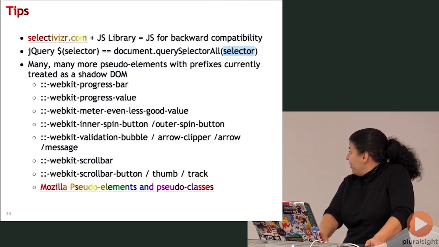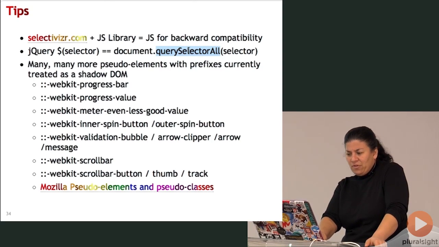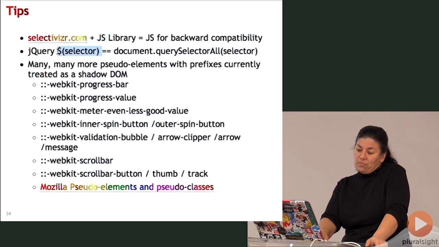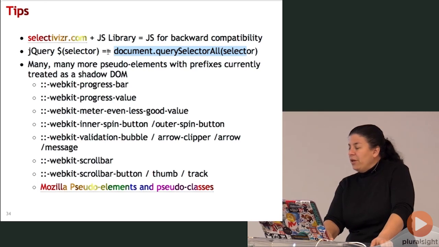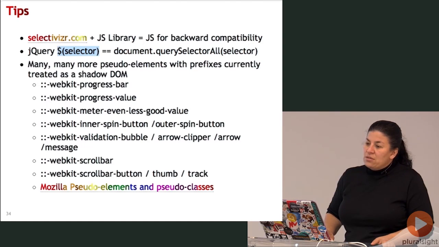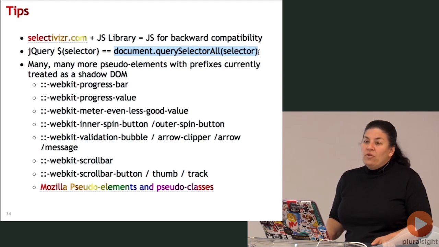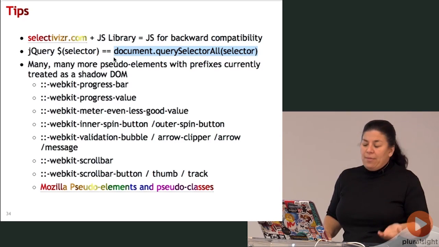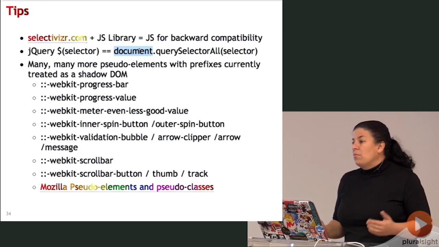But you can actually use this. I think IE8, but possibly 7. I think it started in IE8. So that works. The difference between this and this, the reason that there's an equal sign instead of a triple equal sign, is because this returns a live node list, and this returns a static node list. Live node list means if you update your page, it will automatically be added to the list. If you update your page, it will not be added to this list.